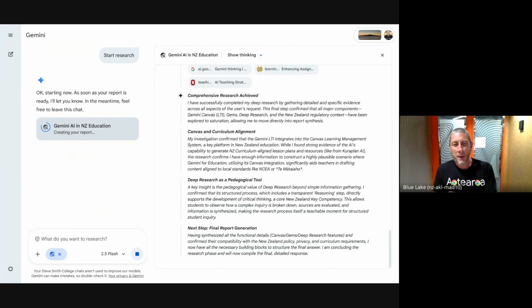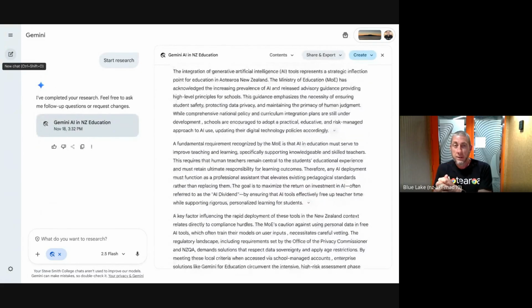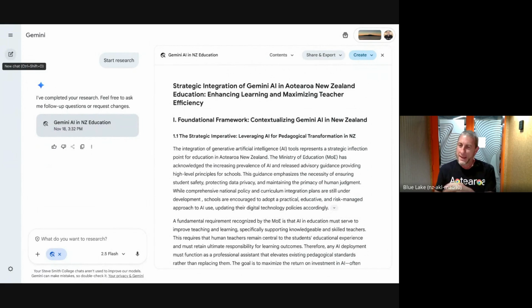Or you could stick with school-based things. So have a think about what is something you would like deep research to go and find some information about. Say you're thinking the start of next year, you're doing a unit on photosynthesis. Maybe you want to hold a research around photosynthesis for someone who is 9 years old in New Zealand. Think about a question you'd like deep research to research for you. Jump into Gemini, deep research. Go to a new chat up there, switch on deep research, give it a question and set it working. I'll give you 2 minutes to go and do that now, because now it's finished its report, and I'll come back and go through this report in a moment.